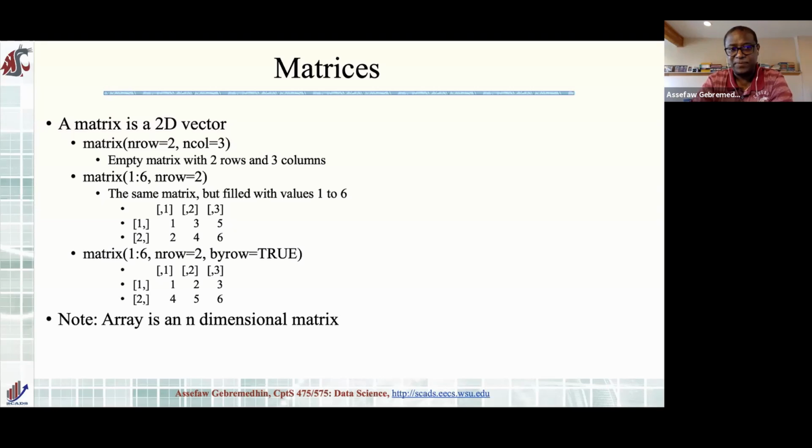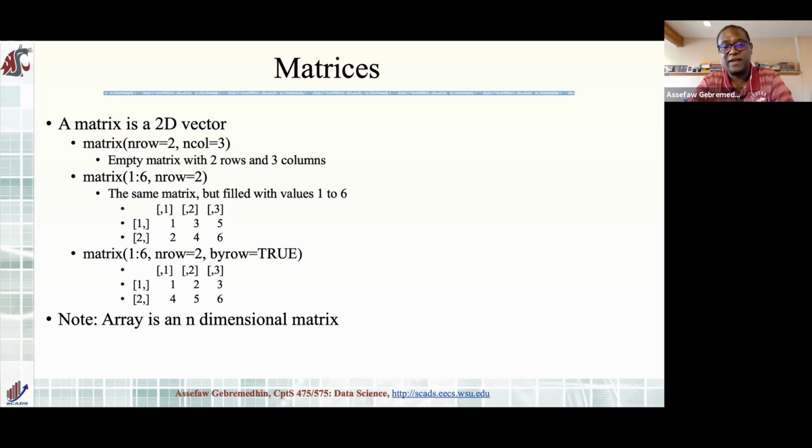In the second example, you are creating a matrix. This time you are going to tell it what the contents are, and the contents of this matrix are going to be the numbers 1 to 6. That's what the first piece of that parameter tells you. The second piece tells you how many rows there are. So once it knows there are 6 entries and there are 2 rows, then R would figure out 3 columns are needed. And so that is a depiction of what the results would be. So the values 1 to 6 are added, and you get a matrix of that type.